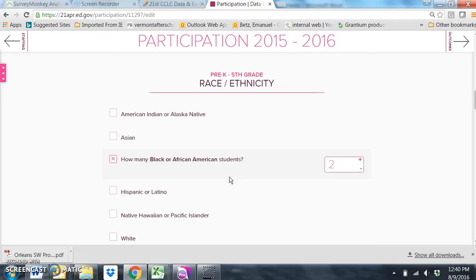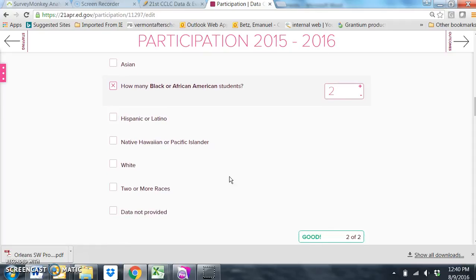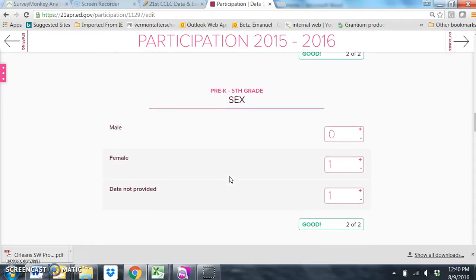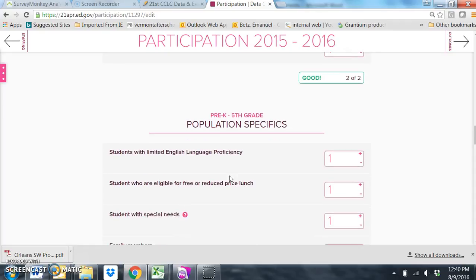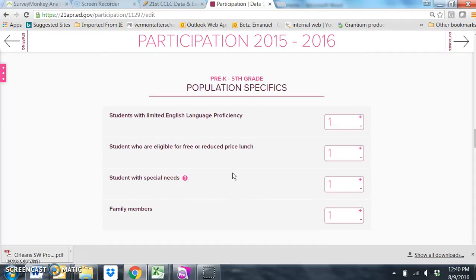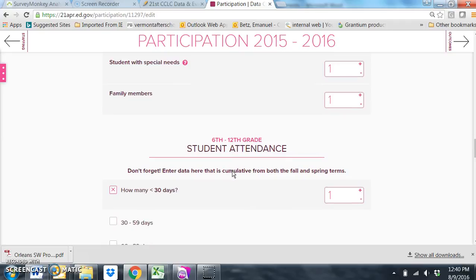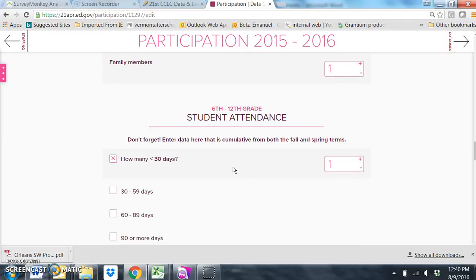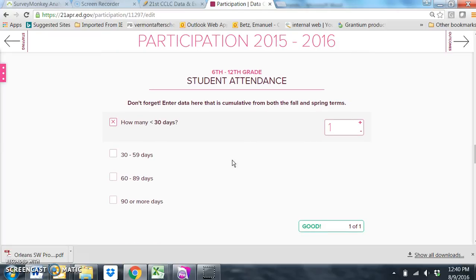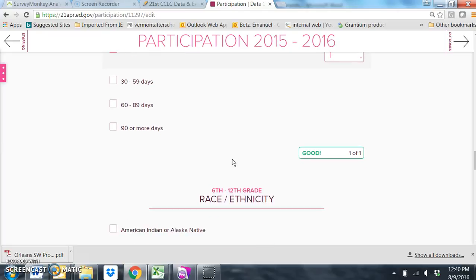And there's numbers around ethnicity, sex, population specifics, and all of the same information as well in the second large category, which is grades 6 through 12, regular attendees, and then those same categories.